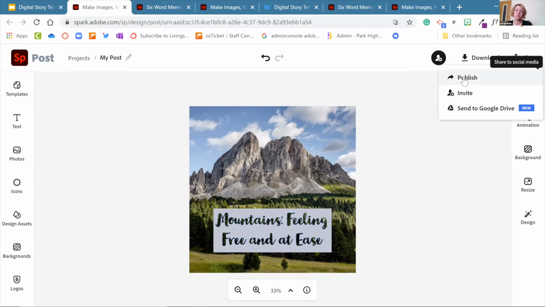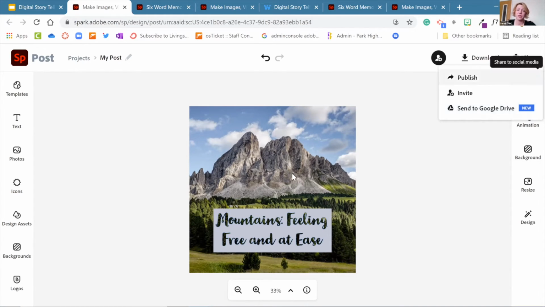Once they're finished and they want to share it with you, if you have them publish it, it will create a link. So once it's published, you can share that link and it'll bring you into this. And then this is new, and I can't tell you if that's on the free version because I pay for my version. If you have it in the free version, I hope you have it in the free version that you can send it to your Google Drive, because that's a really nice thing.